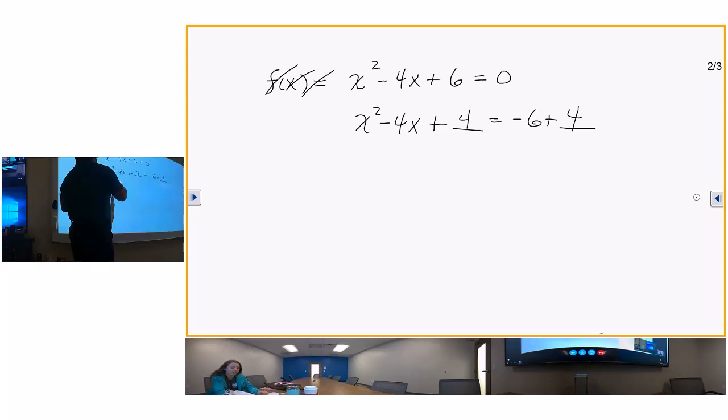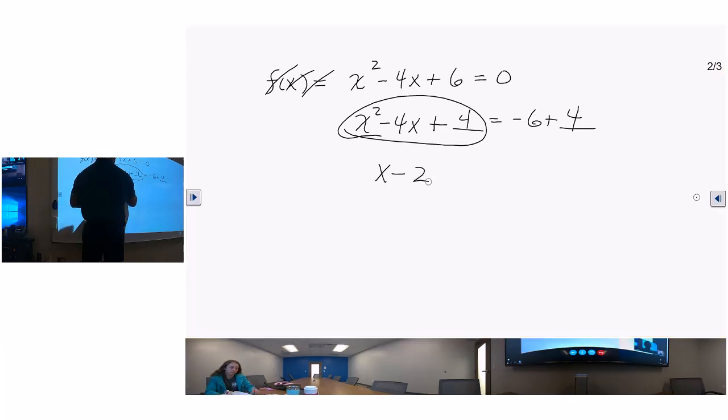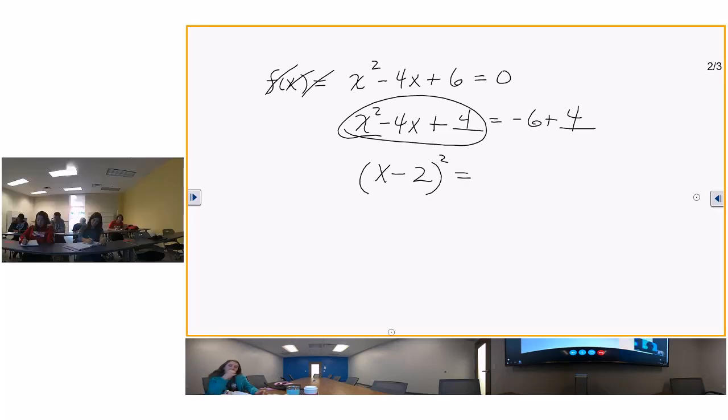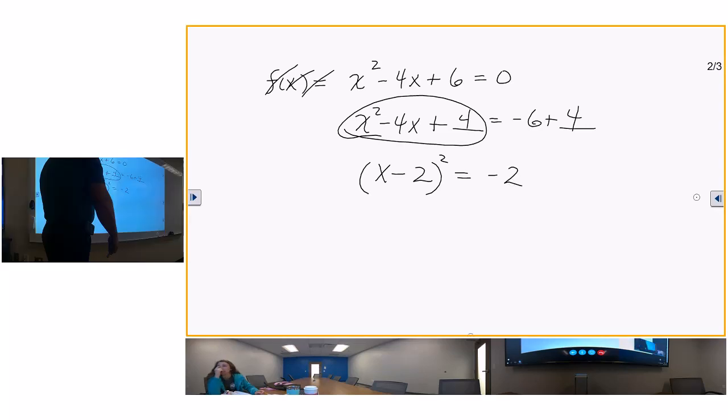All right, this is shortcut number what? It's either 1 or 2. Which one is it? Number 2. I heard somebody say it. Was it Mr. Good? Negative 6 plus 4 is? Negative 2. At that point, you know what? No x-intercepts, because I don't have a negative over here to make that a positive. So this right here, we'll get to that in just a minute.